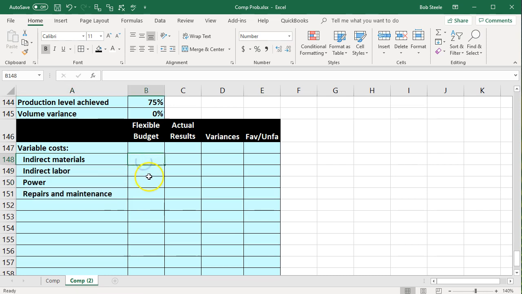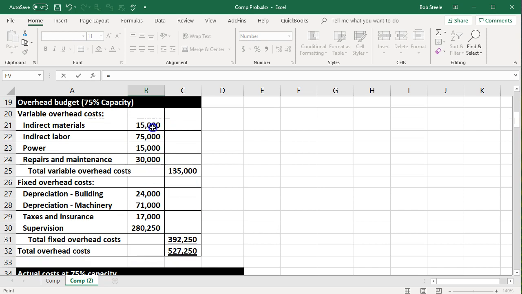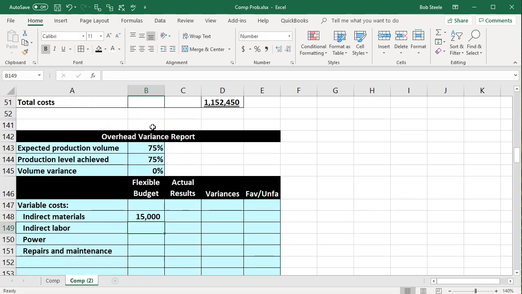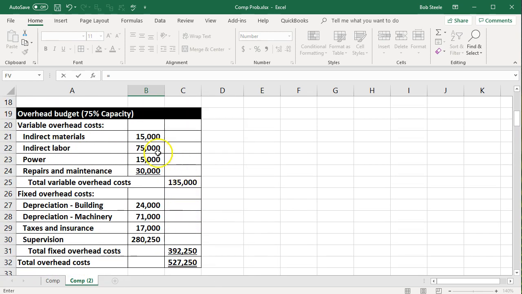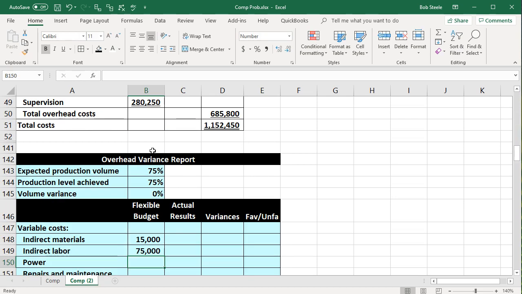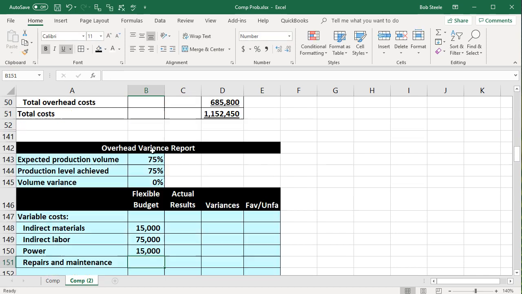Then we're going to say the flexible budget is equal to, scrolling back up to the flexible budget, we have the 15,000 and enter. And then again, we could do this for all of them. The indirect labor equals, and we can go to the 75,000 and enter. The power is equivalent, and scroll up to the 15,000 and enter.